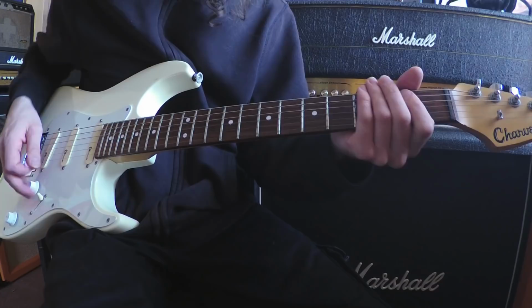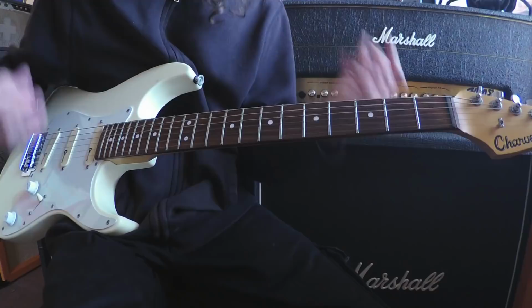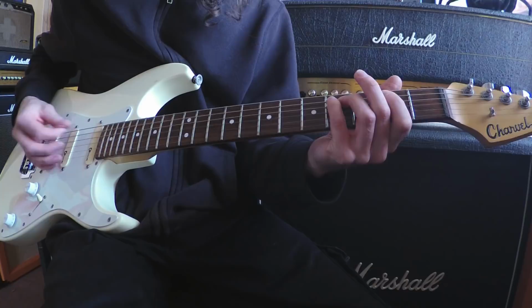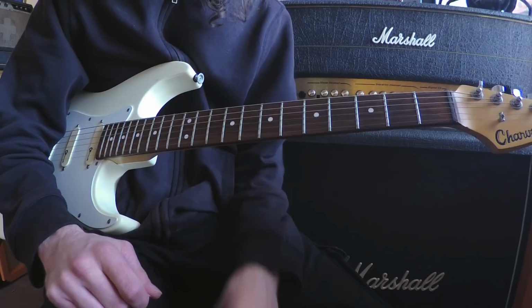And that's very bluesy. But with the flat five, you want to use it as just a passing note. It's not something you want to stick on. If you've got a song, a 12 bar, doing something like that, you don't want this note in there all the time because it sounds horrific. It sounds like Nine Inch Nails does blues. It sounds grim.